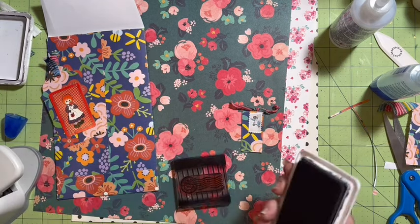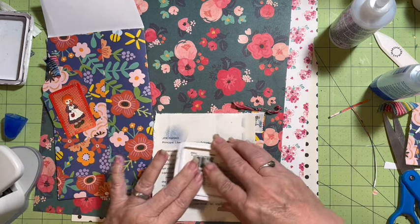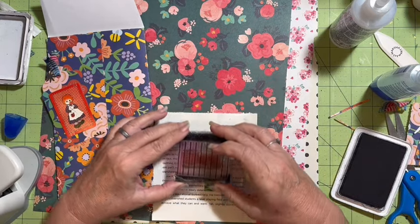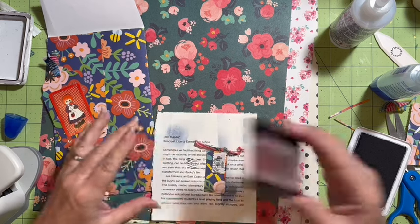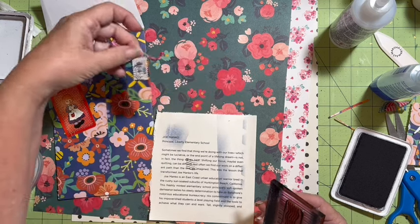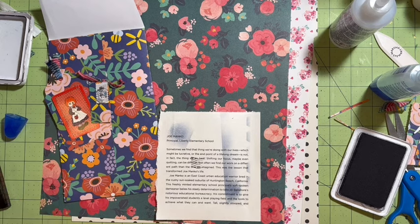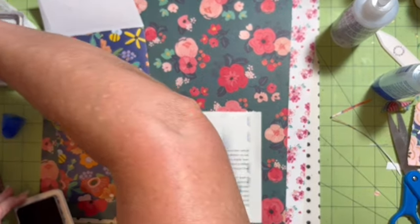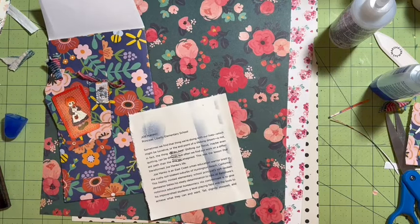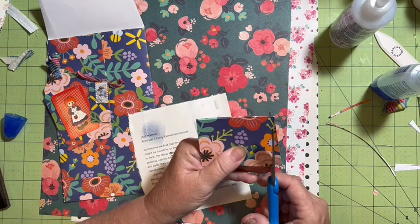Okay, so you're going to do four sets. So we've got two more pieces to use, and there we go. Okay, so fabric, stamp, and the Dear Julie Digital, that will work on that one. And next, we've got another little one.